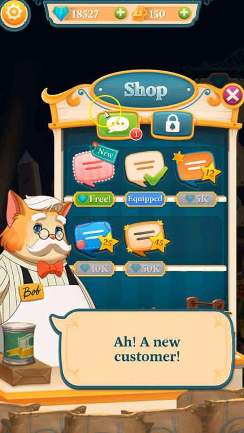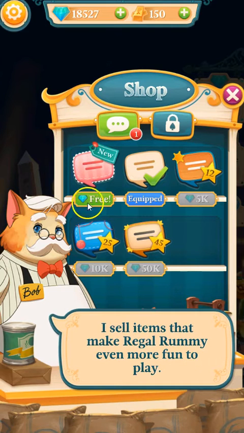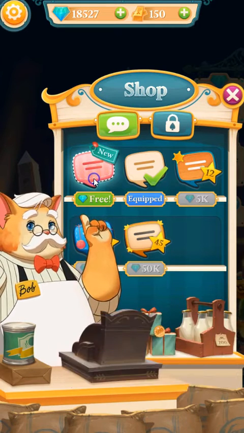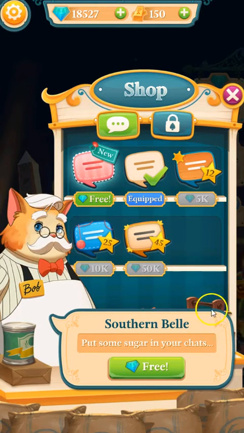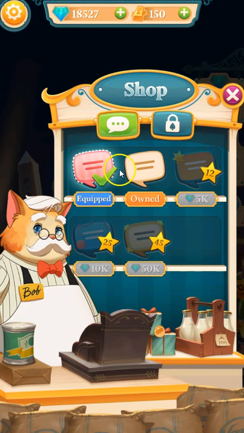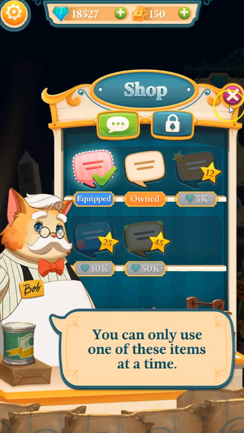So here's a shop. I guess you can buy some things. This is new since the last time I played it, but it looks like you can talk. You can see this says this is free. What is it? How do I get it? That's what I'm trying to do. This is a chat pack. All right. So now I guess I have a special chat setup. All right, so let's talk about the game.